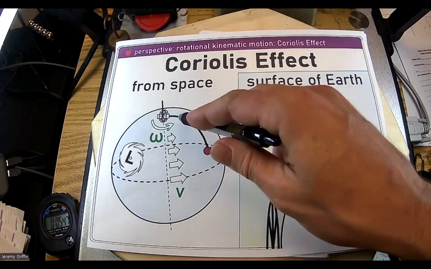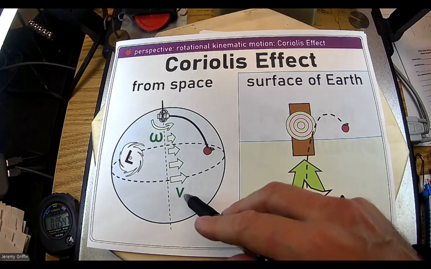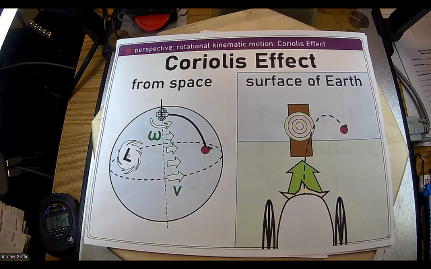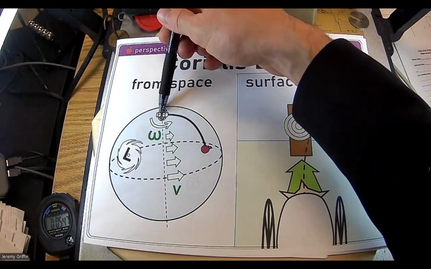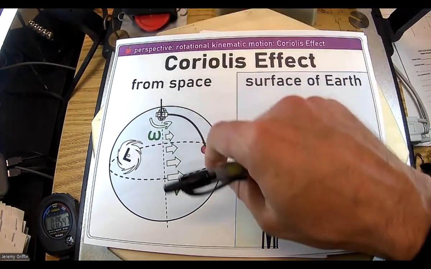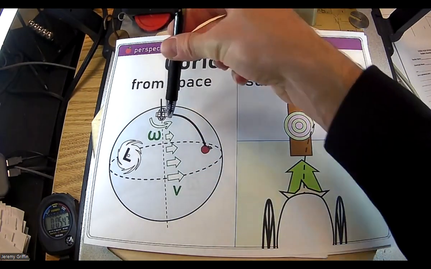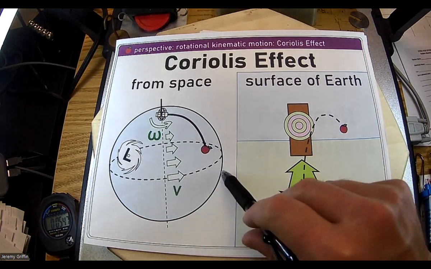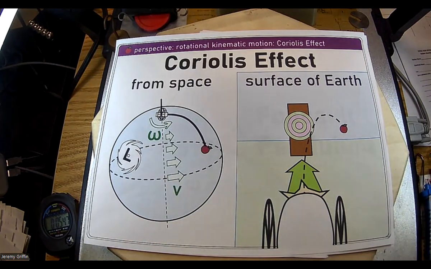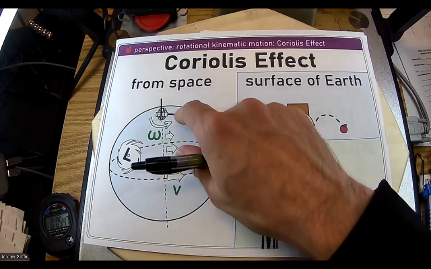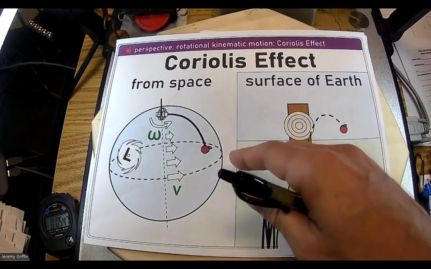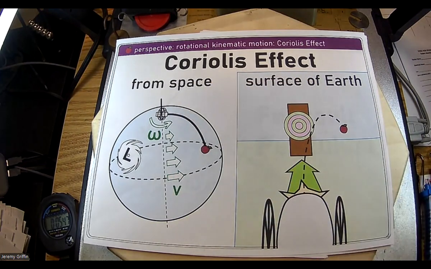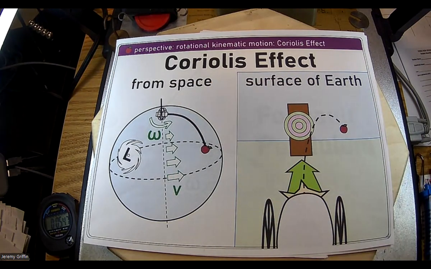But depending on your latitude, you can have a wildly different linear velocity relative to the axis of the Earth, right? I'm ignoring the Earth revolving around the sun, which might have a tiny effect too, but just the Earth spinning itself. If you're standing on the North Pole, relative to the spin of the Earth, you have zero linear velocity. If you're down on the equator, you're moving about 1,000 miles an hour to the east, or pretty close to it. So if you change your latitude, you're going from a latitude where you have one eastward velocity to a different latitude where you have a different eastward velocity, and the ground is shifting beneath you, right?